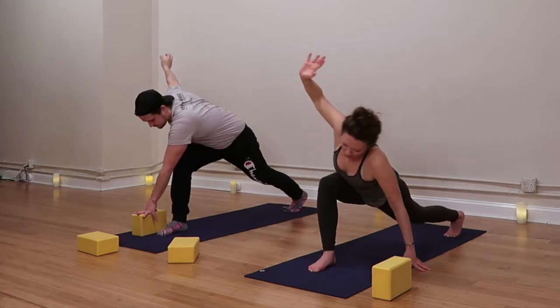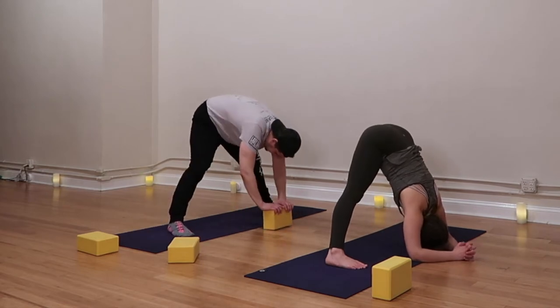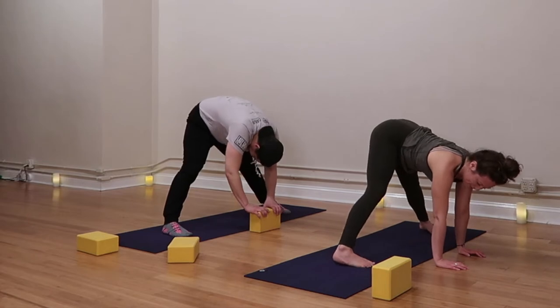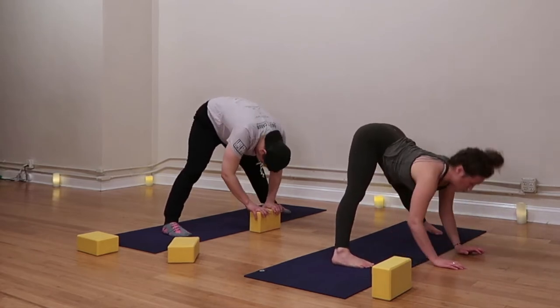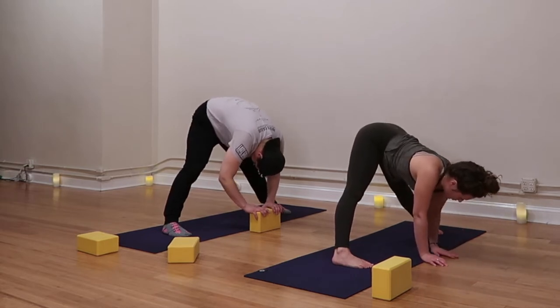Exhale, wide leg forward fold over to your left. Big pivot. Inhale, halfway lift. Double check on the feet. Exhale, hold. So super important here to keep your hips level. Try not to move your hips. Place your left hand in front of your face.